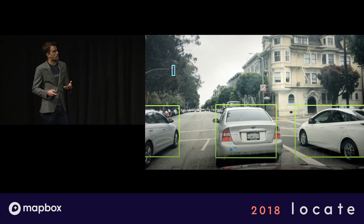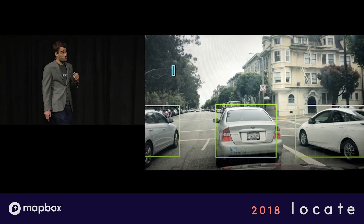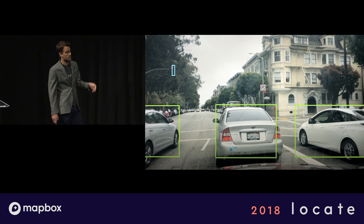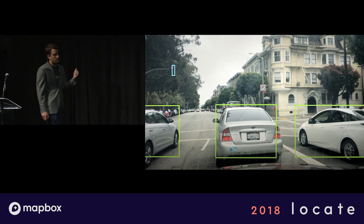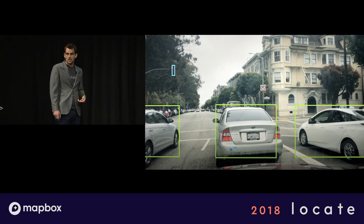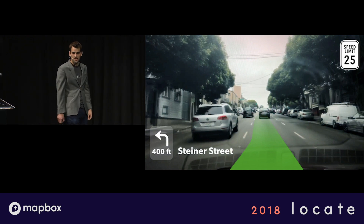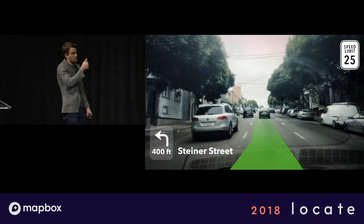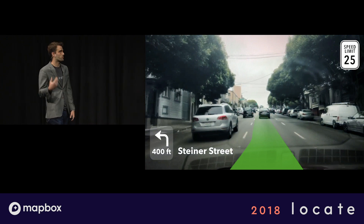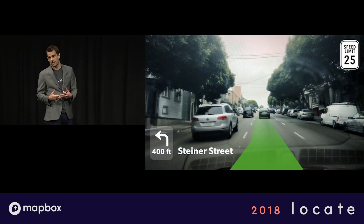Semantic segmentation is a pretty computationally expensive process, but even running a very simple one, we can start to extract lane architecture, which is very helpful. On top of that, we also have the ability to do detection. This is really exciting — for those of you that caught Microsoft's presentation yesterday about how they were able to start playing with this in just one day of having some of the metadata to build something like this. Every single one of these bounding boxes is also attached to that probe point I was just talking about — XYZ time. And because we know the properties of the camera that's in your car, if we know roughly where the car is and roughly where this bounding box shows up and what that bounding box is looking at, it's very easy for us to drop a point on the map for whatever we're looking for — whether that's other cars, pedestrians, traffic lights, construction vehicles, emergency vehicles, cones, curbs. And that also allows us to learn much more about the environment than we could previously.